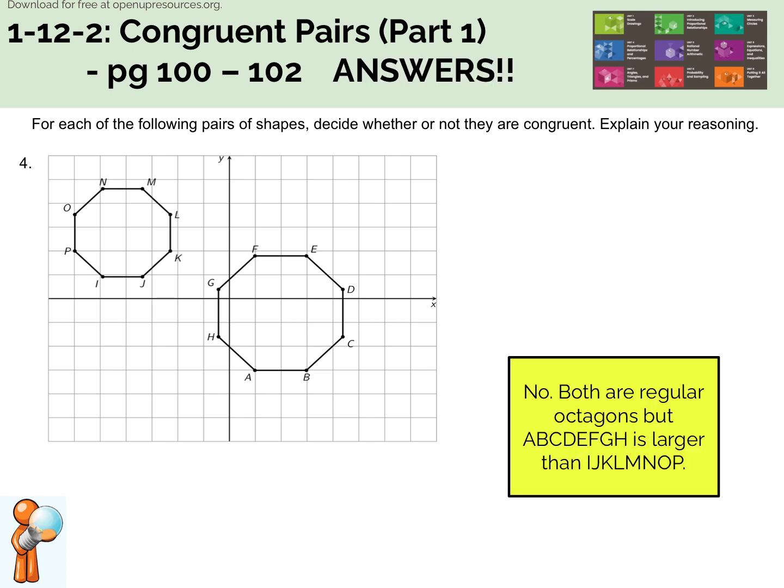All right, these two figures are not congruent because one is bigger and one is smaller than the other. This one is smaller than the bigger one, or this one's bigger than the smaller one, but they're not exactly the same size. So they are the same shape, but not exactly the same size. Are they congruent? They are not. Same shape, same size, same angles, same measures, everything is congruency. This is not congruency.